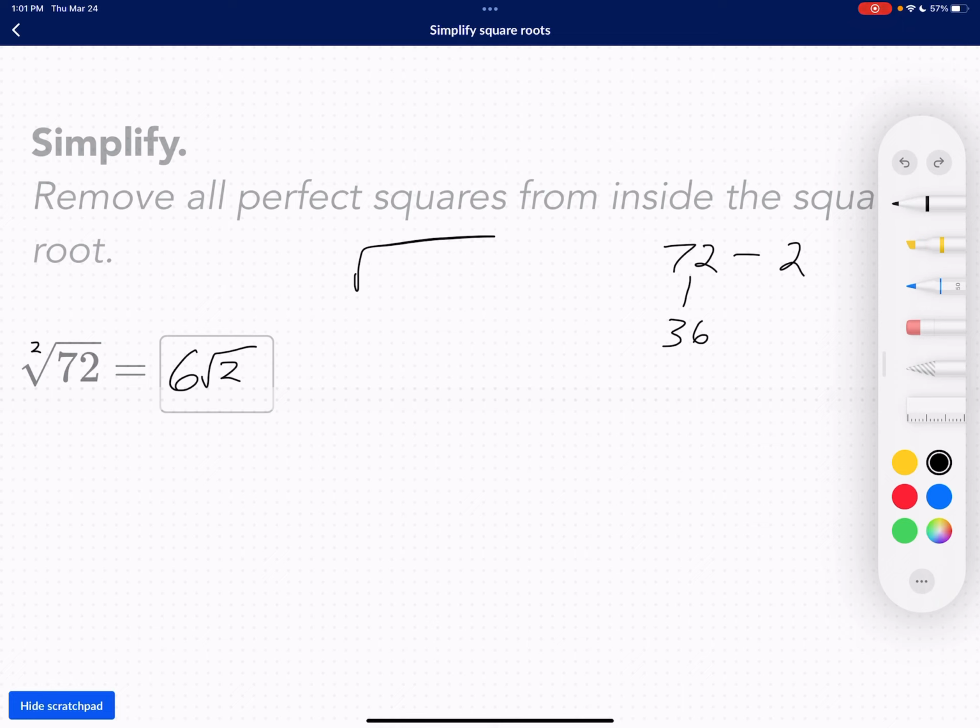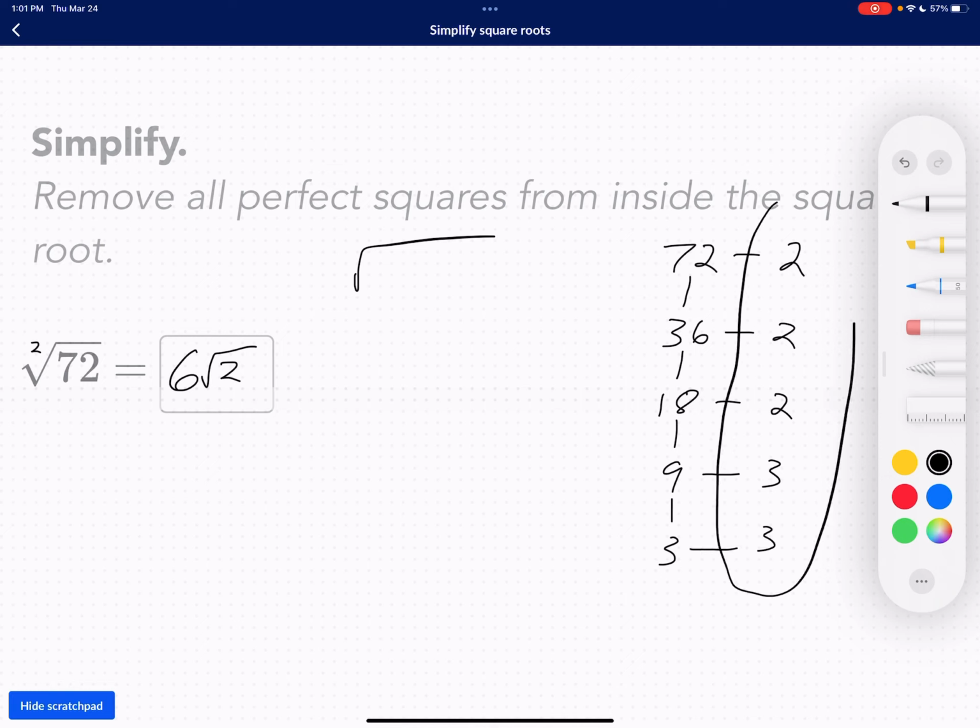So I just keep going until all I have on the right are prime numbers. It's still even, so I'll pull out another 2, and I'm left with an 18. It's still even, so I pull out a 2, and I'm left with a 9. 18 divided by 2 is 9. That's how I got that. It's no longer even, so let's try 3. If it's divisible by 3, pull out a 3. And I'm left with a 3. And then I take that, and I put it over there. These are your prime factors.